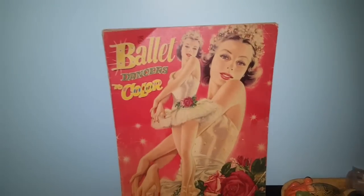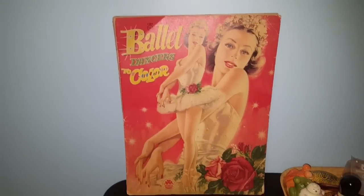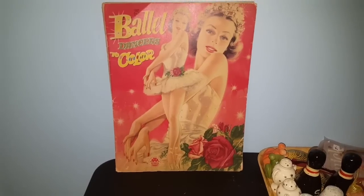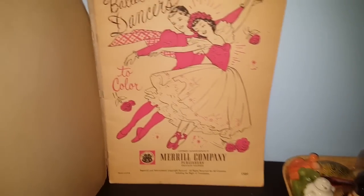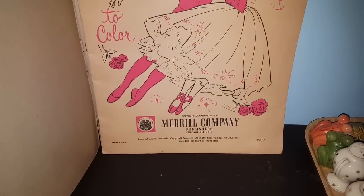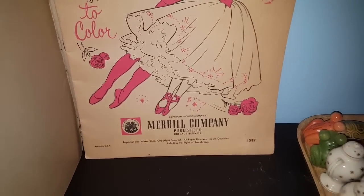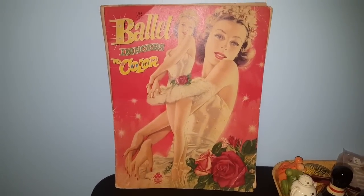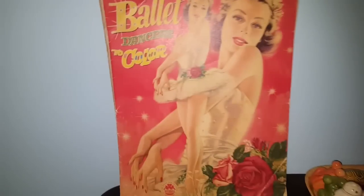Let me look this up real quick — this is a ballet dancer's coloring book with very nice details and illustrations. That's going to be another Miss Stoneholme piece. It's funny: as soon as I found out what she liked, I kind of start seeing it a lot. This has been colored in, but it's older. It's by the Merrill Company, and the date reads MCMXLIX — that's got to be the 50s or 60s. That's just really awesome art — very shabby chic in style — and I think she will absolutely love it.